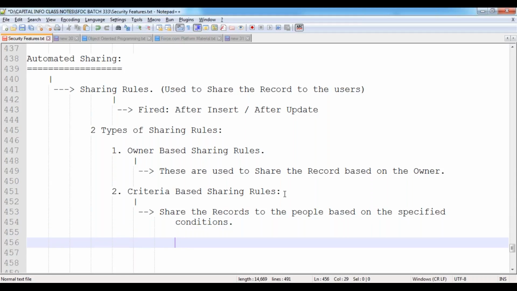Whenever I'm creating a record, if the record is meeting a certain condition, then share the record to the person. If the record matches this condition, then share the record to the respective people.